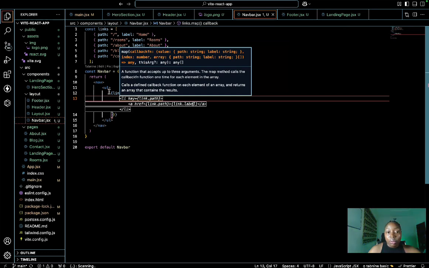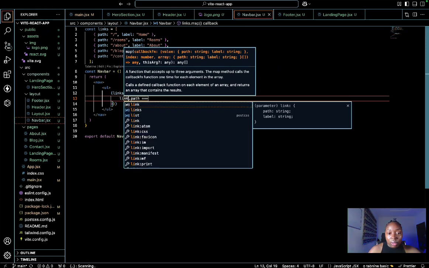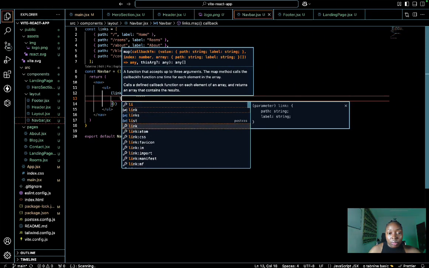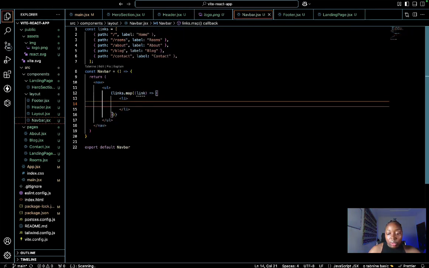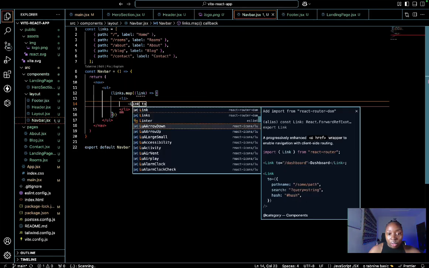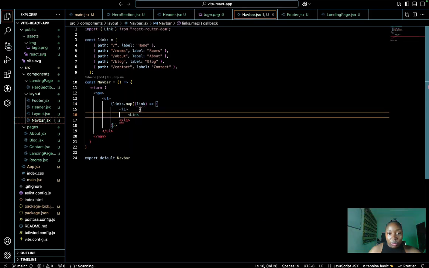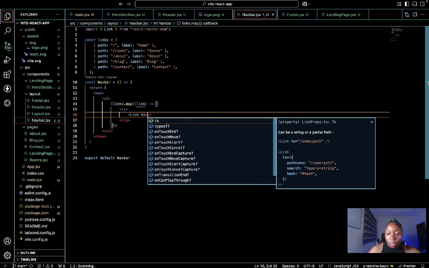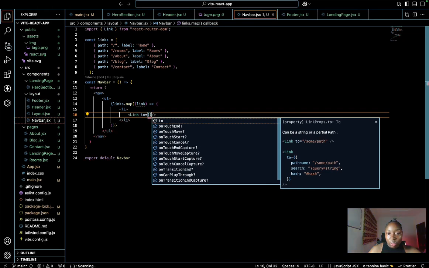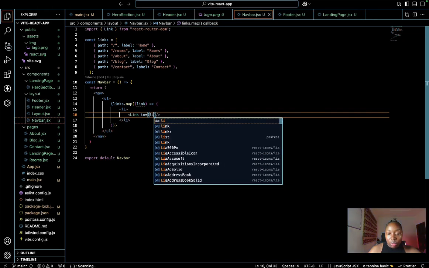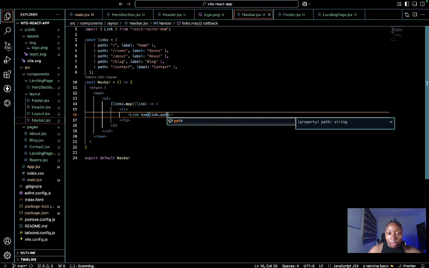So what we're mapping is an li tag. This li is going to have a Link tag. We're going to import that Link tag from React Router DOM. And what we are linking to is link.path. This path here is what we're linking to.